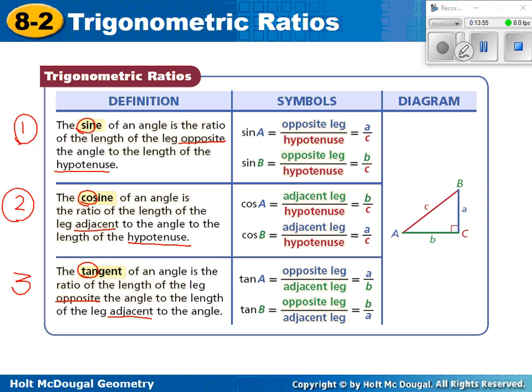The order matters. You can't flip that over. It is opposite over adjacent. Adjacent over hypotenuse. Opposite over hypotenuse. Okay, so that is where this little acronym comes into play. Back in my day, many, many years ago, my teacher taught this to me. And to help me remember how to spell it, because if you can't spell SOHCAHTOA, it doesn't help you, my teacher taught me this little phrase.